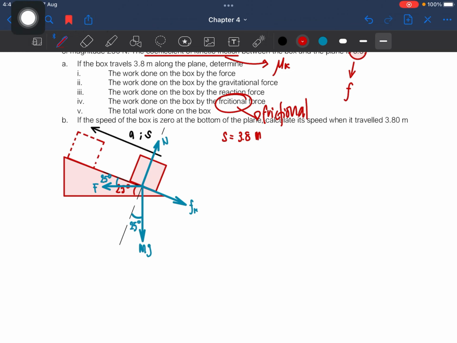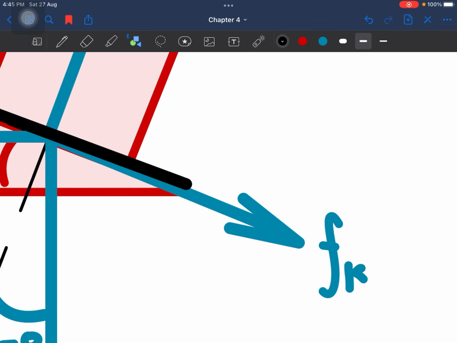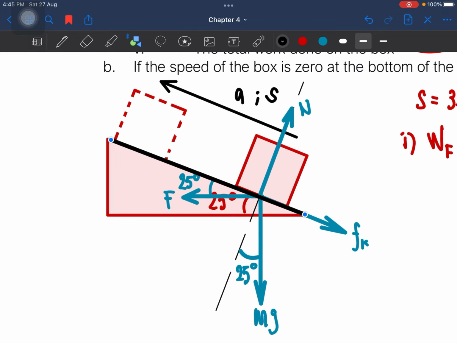Okay, so now we have to calculate for force dulu lah, the external force. So I'll just label that WF equal to Fs cos theta. So remember, theta is the angle between the force and the displacement. Sekarang ni, nilai F with the displacement berapa degree? Kiranya displacement ni sekarang berada di sini. Displacement dia is along this block here lah, okay?